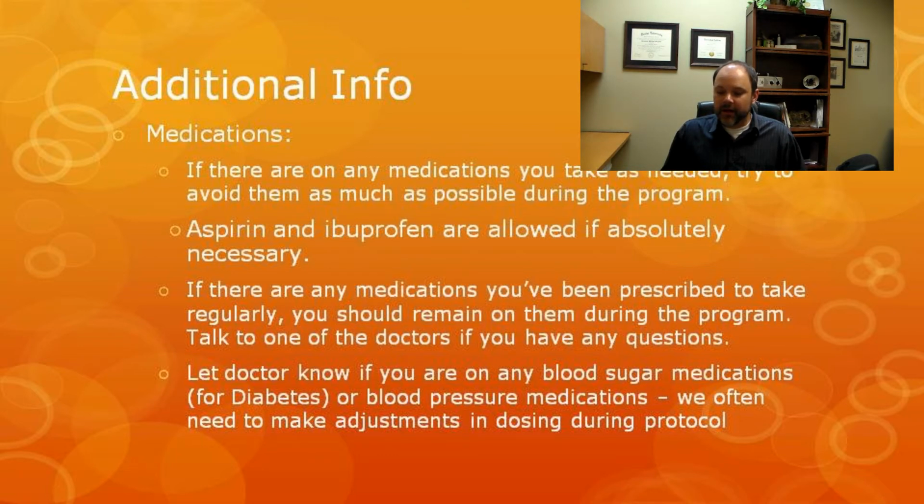So people have noted for a long time that their pain often goes away when they get on this program, and I always thought it was just due to the clean, limited diet, and I think that is part of it. But I do think there is some element that HCG is doing something for pain directly. So you may not need as much pain medication, but you can use aspirin, ibuprofen if you need to. If you're on medications that you're prescribed that you have to take regularly, I probably wouldn't stop them. Although again, talk to your doctors. Sometimes we can lower the doses, and sometimes we have to lower the doses.